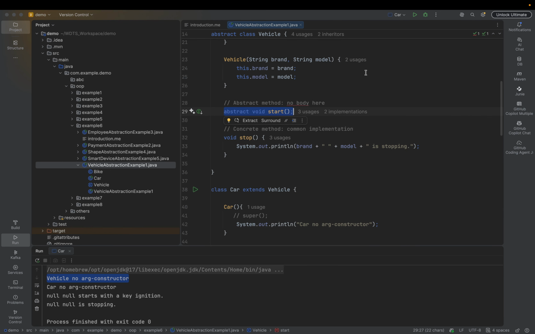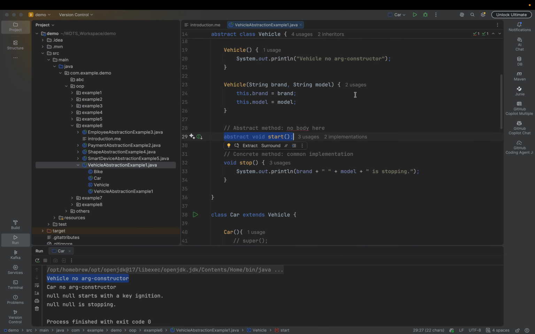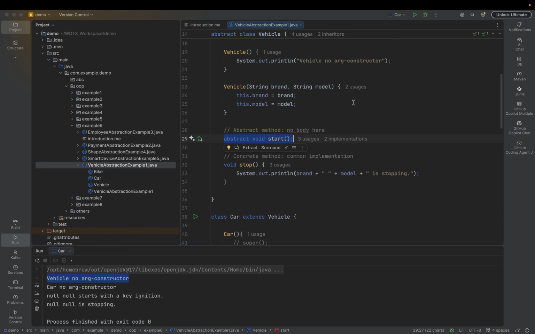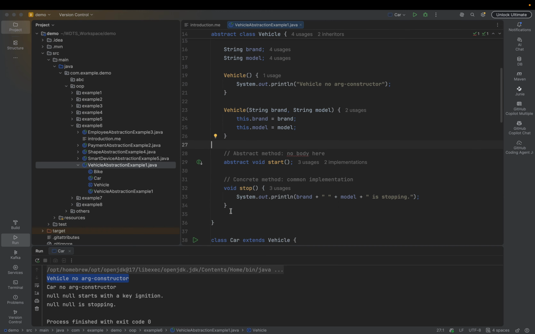So all subclasses must implement this abstract method, and if a method is non-abstract, then it's optional. They can override it based on requirement, but this is mandatory, meaning any method marked with the abstract keyword, all subclasses must implement it.